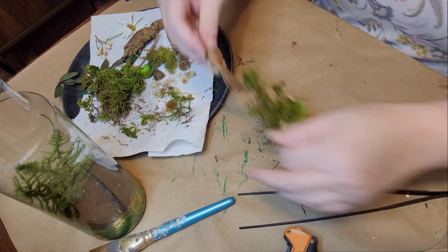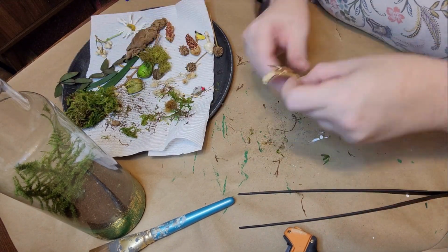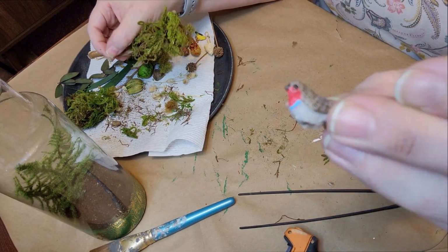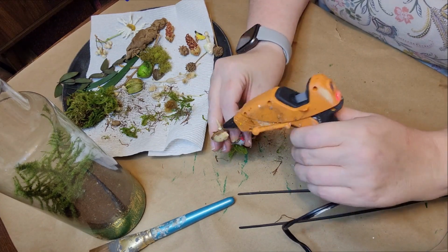I have this cute little bird that I pulled off of another craft. So you saw me there getting the hot glue off from the previous project, and we're just popping it on there just to add a little bit more detail.